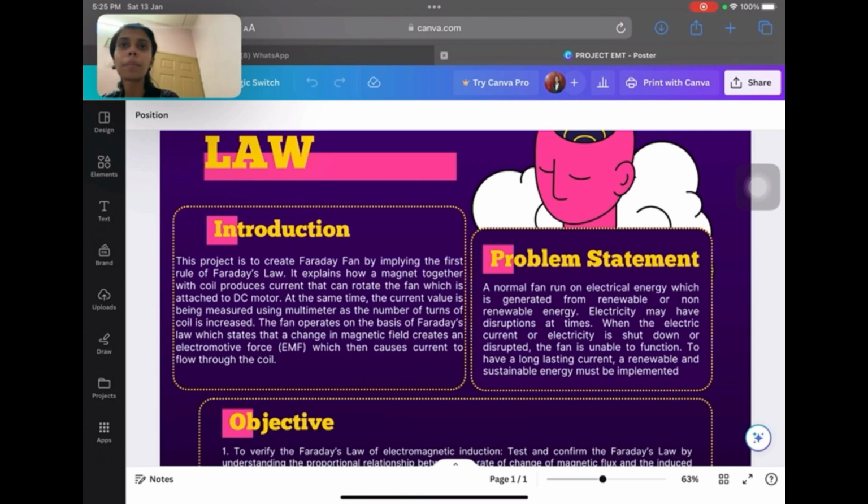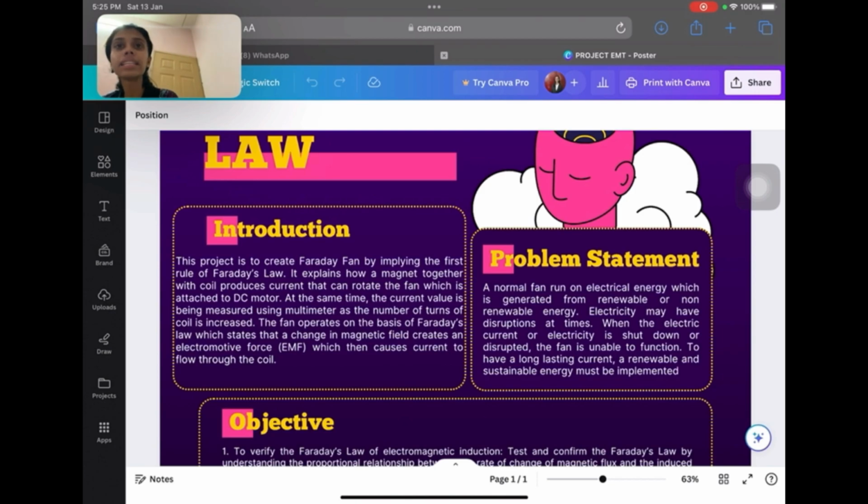Apart from hydroelectric power, we can even use solar power, where the sun is used to generate electricity in our homes through solar photovoltaic panels that are installed on the roofs of our buildings, homes or offices. And as for non-renewable energy, coal, oil and natural gas are burned in the power plant and the steam is used to turn the turbine in the generator in order to generate electricity.